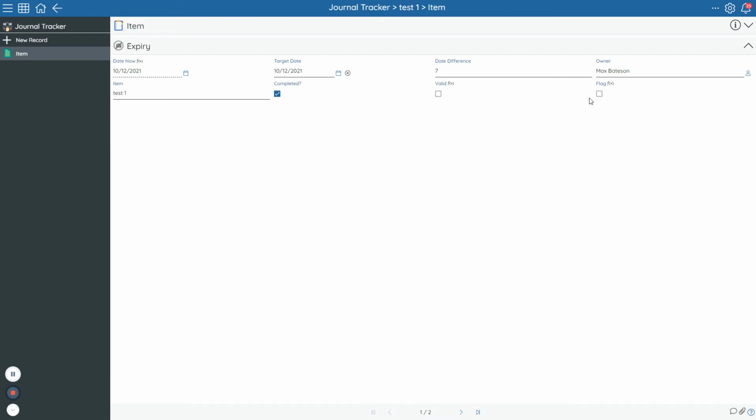This is to stop any unnecessary actions being run. So one, you don't want a record that is marked as complete, but is still 7 days over its target date being flagged to owners. And you don't want any actions that don't have a target date being checked if they have a date difference or not. So I'll untick that, and we'll get rid of this value in here. We can now see that we'll set this to also be a target date of last week, 7 days ago. So when we run these expressions, I can then show you how it works.